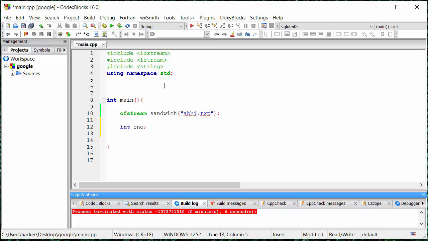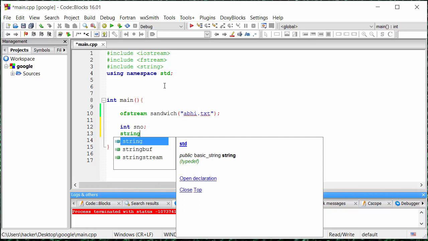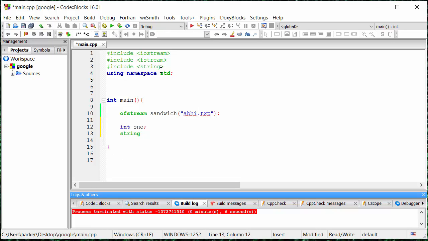The second will be the name of the item, so it will be a string, and don't forget to include the string class because we are working with strings here. So a string for name of dish, and the third one we'll put a double for its price, so double price.